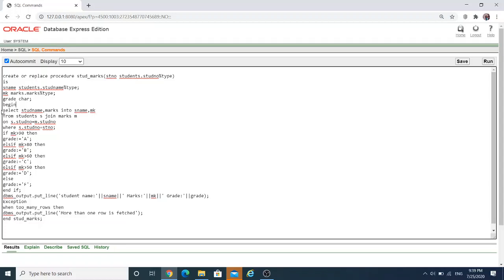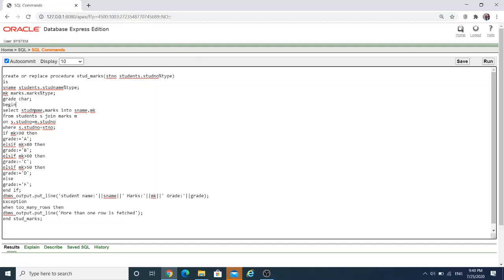We're going to calculate the grade based on some conditions and then print the student name, marks, and grade. Clear? So we're going to specify one particular student number. That student's marks are collected, calculate the grade based on the marks, and then print the name, marks, and the grade. Fine. So that is what this procedure is actually doing.